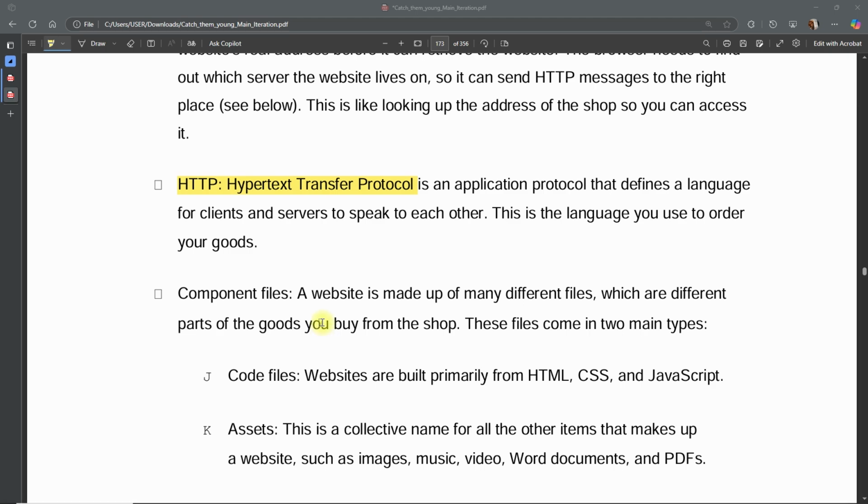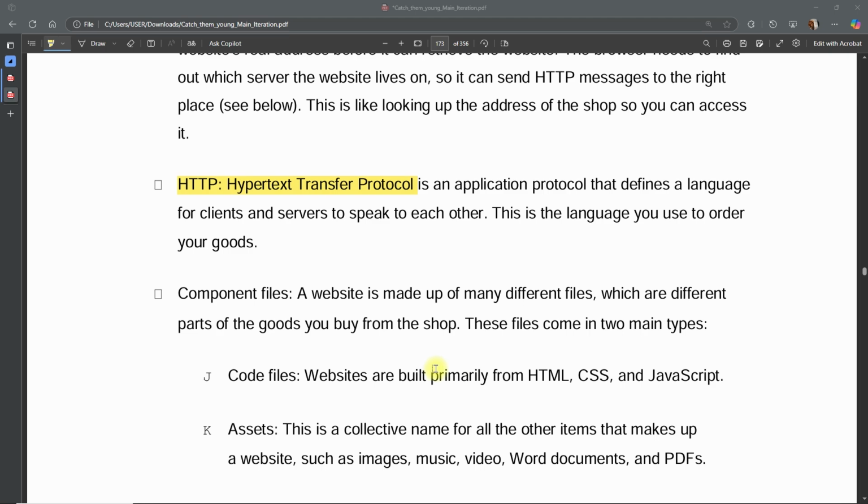Then you also need to know, when you get to the shop, how are you going to communicate? Let's say you are traveling to China, for example, and you need to get something from the store. How do you communicate with the salesperson if you don't speak Chinese, you don't speak Mandarin? So that is what HTTP is. It specifies the language for the client and the servers to be able to communicate with each other. Because without communication, of course, you cannot get anything from each other. Hypertext Transfer Protocol is just the protocol that defines how they talk, how they communicate, how they speak to each other, basically.